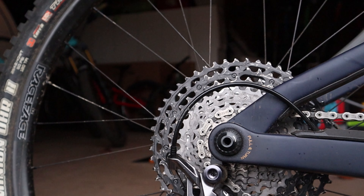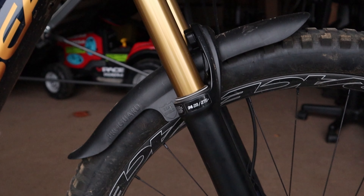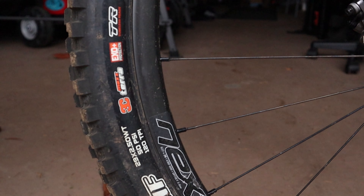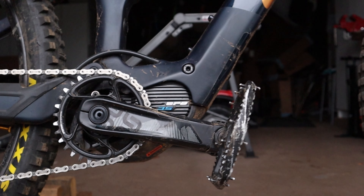This build is the fancy pants build and everything was exceptional — from the XTR drivetrain to the Fox 34, which was an amazingly stiff fork for a 34. The dampening is amazing. It has fantastic XTR brakes — two pots; I'd probably go four pots for a more enduro style build. It has the Next wheelset from Race Face, a super lightweight carbon hooped wheelset. The bike came with 165 millimeter carbon cranks from E13 — and that's the one gripe: those cranks are known to come off and they came off on me despite having blue Loctite on the top cap. It looks like Orbea has since ditched those and is now speccing Shimano Hollowtech, which is probably the better choice.